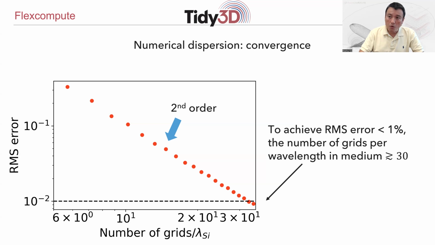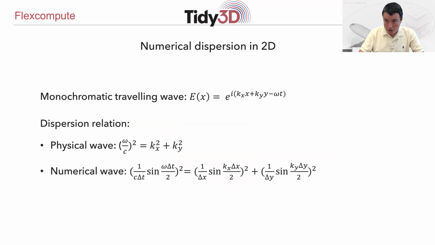So up to this point, we have talked about the effect of numerical dispersion in one dimension. And this comes about from the difference between the dispersion relations in one dimension, and one of the main effects that you see is the shift of the resonant frequencies in the transmission through a slab. In higher dimension, there are additional effects associated with numerical dispersion. So here we illustrate this in 2 dimensions, and in the 3-dimensional system, the effects are rather similar.